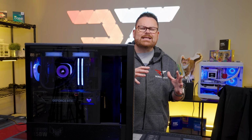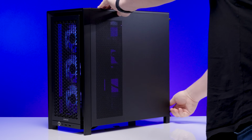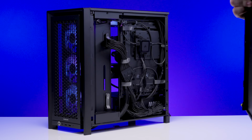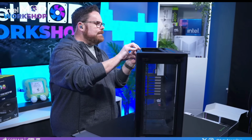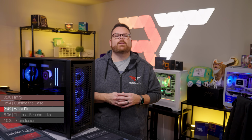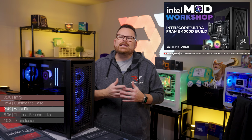Now, moving inside the case is almost straightforward thanks to the Frame 4000D's toolless design. Each removable panel is secured in place by thumb screws and also with pull tabs, which did feel a little weird if you're used to cases either having one or the other. Just so you're aware, these pull tabs take some effort to pull, like more than you think. And if you want to see me struggle, you should watch the Intel Mod Workshop episode where we built inside of the Frame 4000D, which you can check out right here. I guess you really can't have too much security, but just be aware the panels do come off.